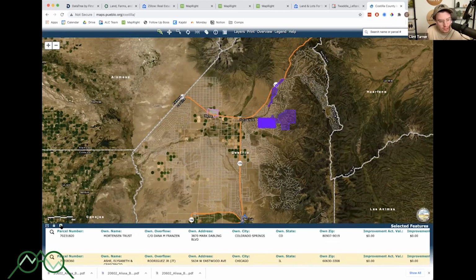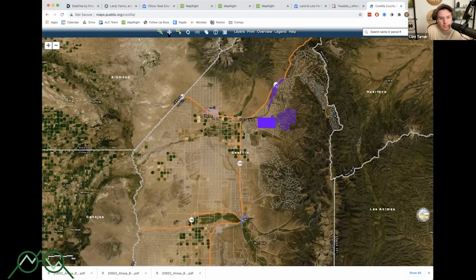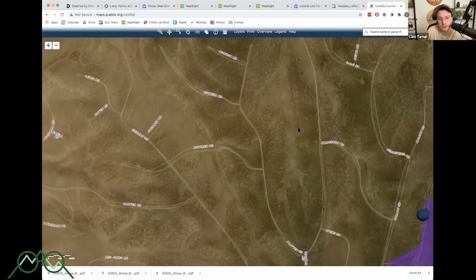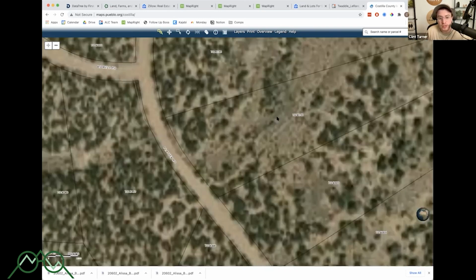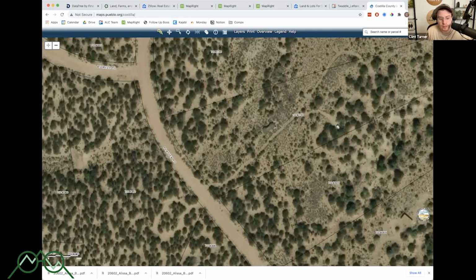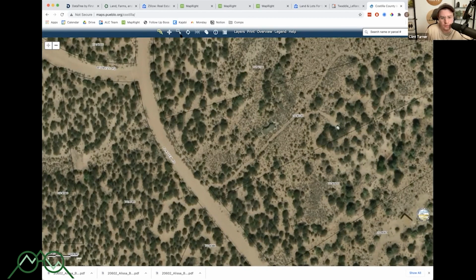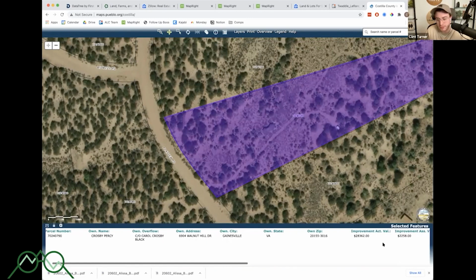Okay, I did not mean to do that, but I was just going to show you real quick. This is kind of the same thing as MapRight. I should zoom in here. We should see the parcels pop up, and typically you can click on the parcels. Similarly to MapRight, it'll give you the information. I believe you have to, I don't know how this exact one works. Yeah, there we go. And it pops up down there.